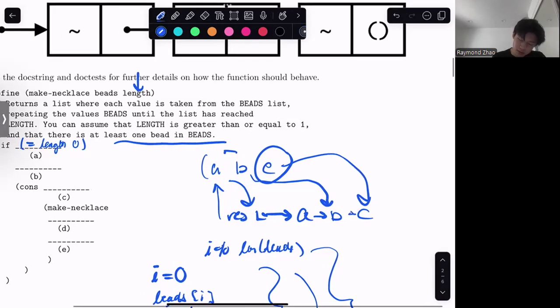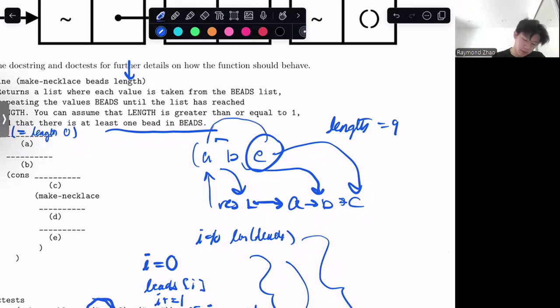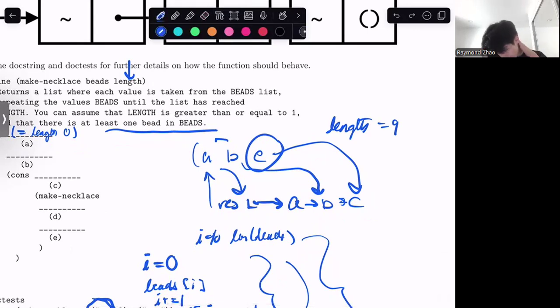But then the issue there is, if I keep mutating my list and I eventually run out of Bs, right? What if target length is 9? In which case I need to go back to my A, but I don't know how to go back to it. So is there any other way to do this? Given that I'm forced to mutate my list just by the nature of Scheme and by the nature of linked lists, how do I continuously wrap around my list and grab the same items?